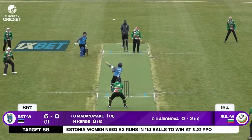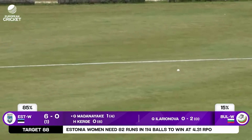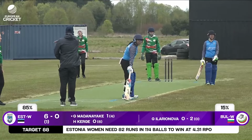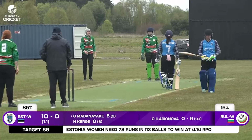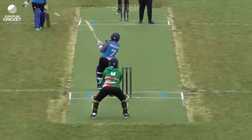Beautiful country, lovely nation. That's a good hit. Now that one, I don't think anybody stopping that is going to go all the way. Four runs. It's a nice shot, short delivery. And well, you can see all sort of gestures being made about where the field should be. Just a little bit too short, and that gets hammered to the boundary.